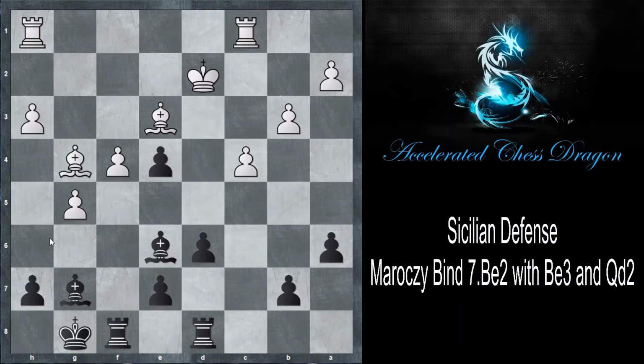So now bishop g4. And the obvious idea is that white either wants black to take on g4, and then obviously your h file is completely open, and you have ideas of expanding with f5. Or, after h takes g4, you simply get rid of black's powerful bishop. And that would just be a very good thing for white to do, because not only does he trade his bad bishop off for black's good bishop, but it could also favor white later on in positions where it could even be the attack that matters, like rook h2 and rook ch1. Then white is really getting the initiative, and black is really in trouble.